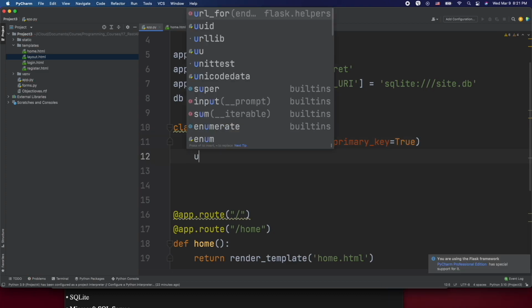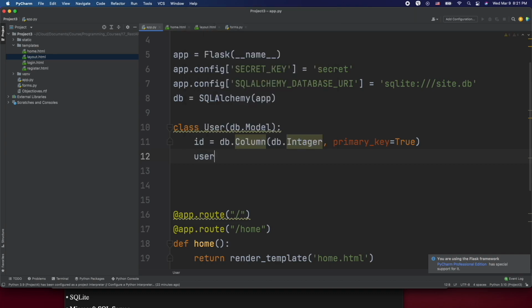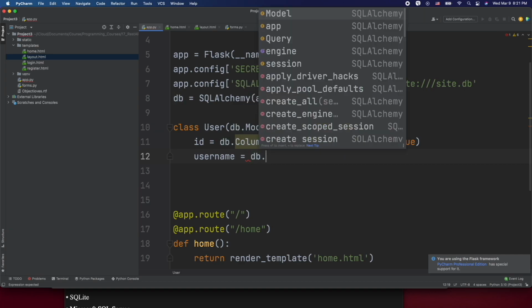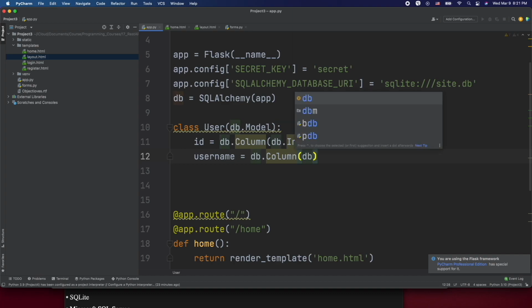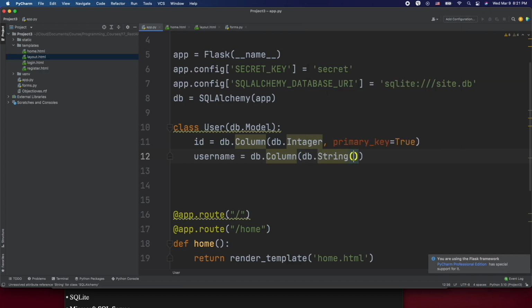Then let's create a username for that user. So every user would have an ID and a username. Let's add this username as a database column, db.Column, and the username is a string, so I will do db.String with, let's call it, 25 characters. Let's do unique equals True, which means there can be only one username of that kind.